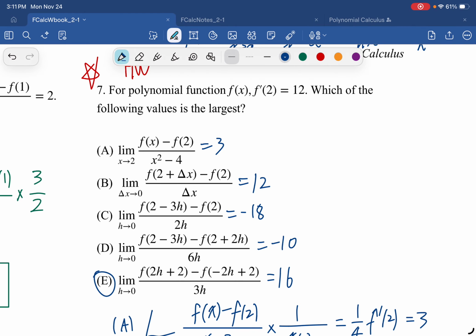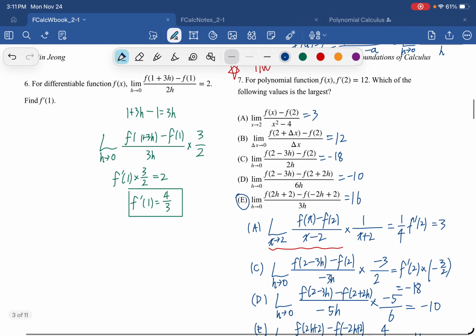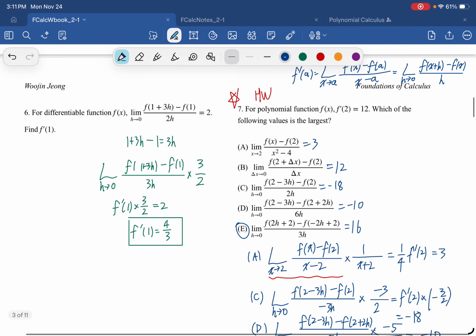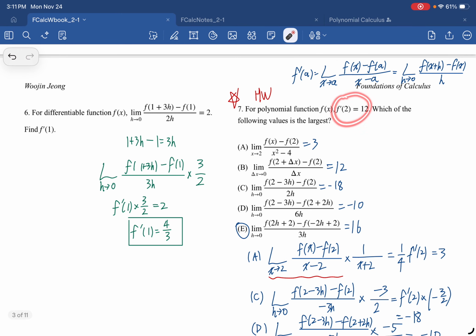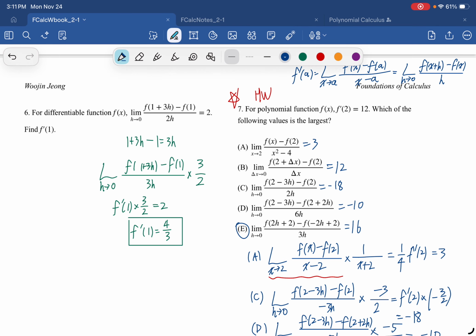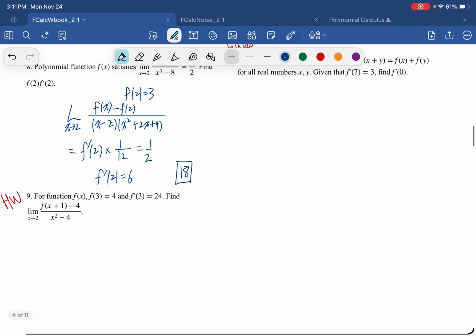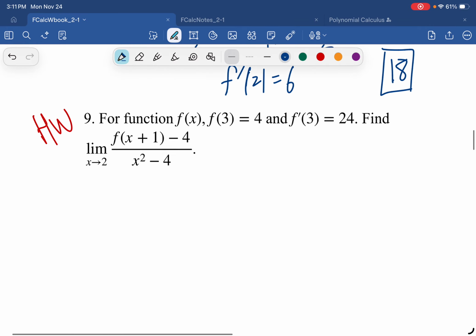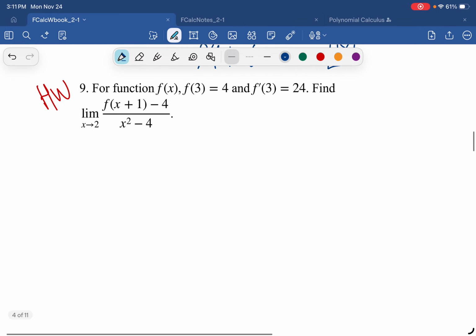Okay, so by looking over this problem, you should be comfortable with manipulating and changing these expressions so we can use what we've got, which is the definition of f prime of 2. All right, so that was pretty important. Okay, now we solved all those challenging ones. This should seem pretty easy, right?